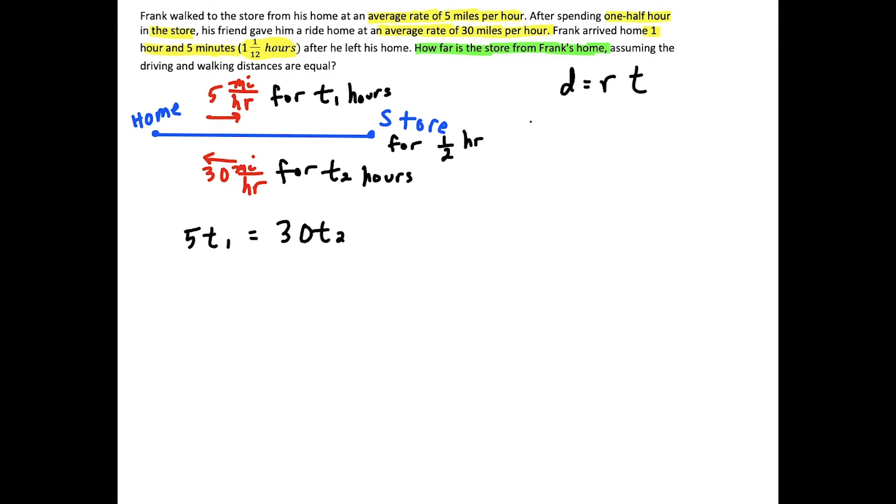So then to come up with an expression for T2 in terms of T1, now we have to make use of the rest of the scenario. So we could talk about the total time that Frank is traveling and Frank is traveling for a total of one hour and five minutes. Now 13 over 12 hours is going to be the most helpful form for this question because this will allow us to do the algebra a little bit nicer. But now we have to think very carefully here. How do we come up with an expression for the total time that Frank is traveling? Well let's think about it. On the walk from home to the store, that walk took him T1 hours. So so far he walks for T1 hours, then he stays at the store for half an hour, and then he drives home with his friend for T2 hours. So by adding up these three things, that represents the total time that Frank is out of his house. And we could set this equal to 13 over 12. We're going to leave the units out for now, but it's important to know that all of these units here are in hours, so we can in fact set up this equation.